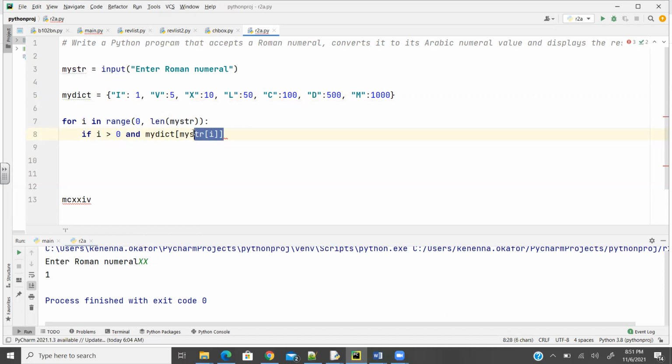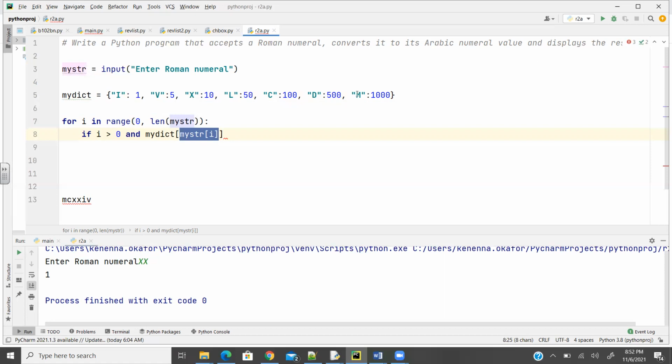So if my string at position I is, say, M, okay, let's say M. Then that M will be the key to grab a value in my dictionary. So if this is M, it would give me 1000. But I need a way of getting the M, which is the key for 1000. So that is simply going to be that input at this particular position.